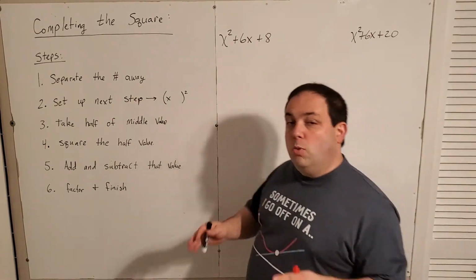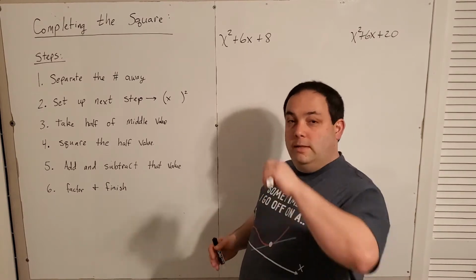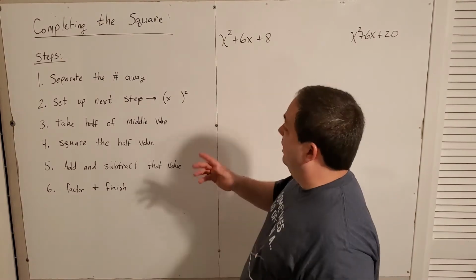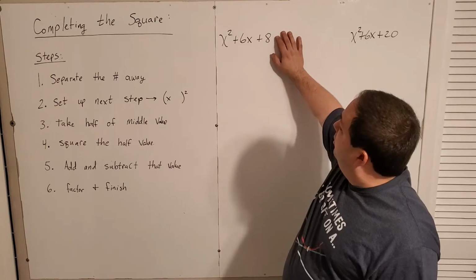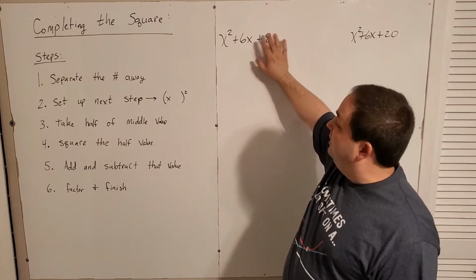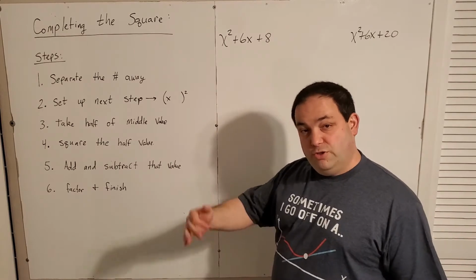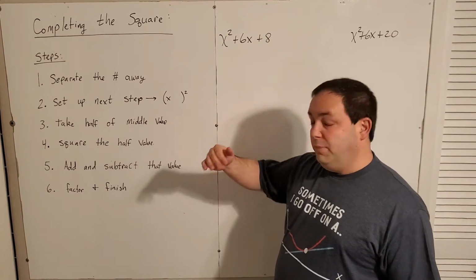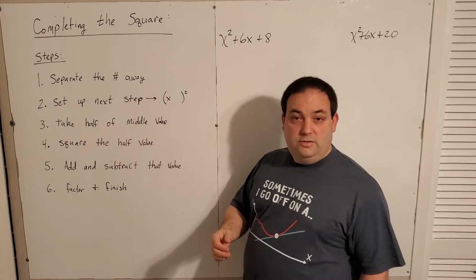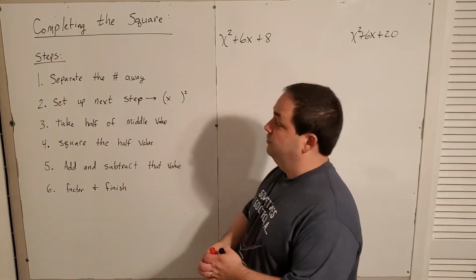Right here, all we're going to do is complete the square, not the actual solving portion. And you'll notice why that's true. We don't actually have equations to solve here. These are just expressions. Completing the square is something that you can do just to an expression, but you can also do it inside of equations to the expressions in those as well.